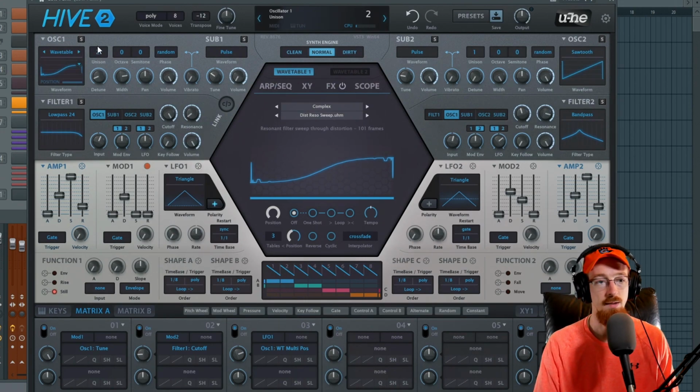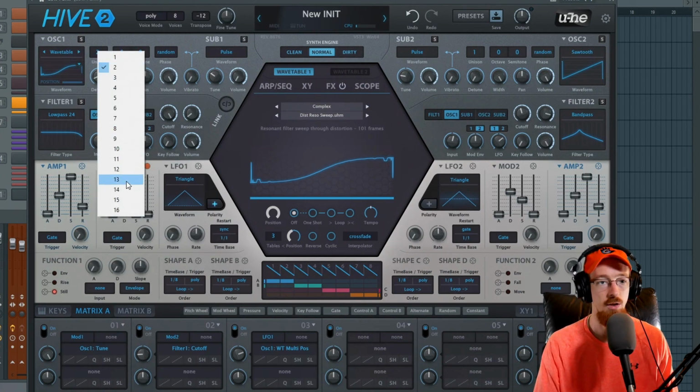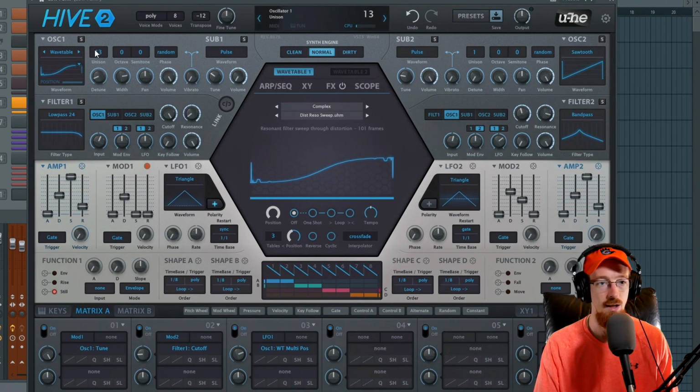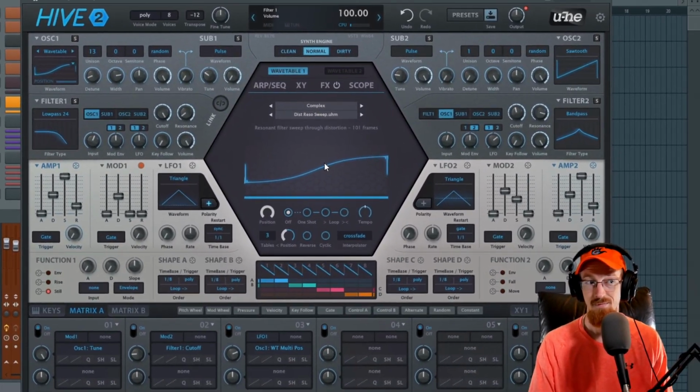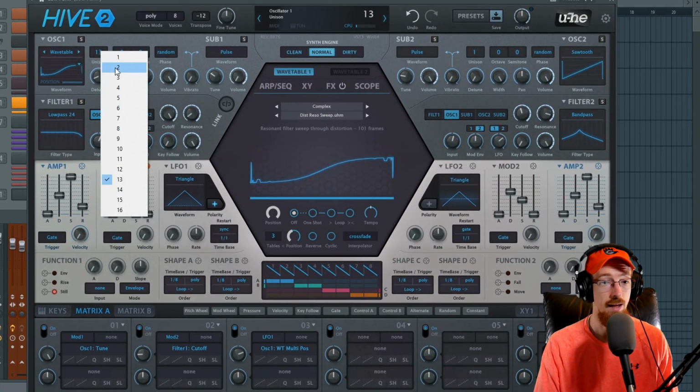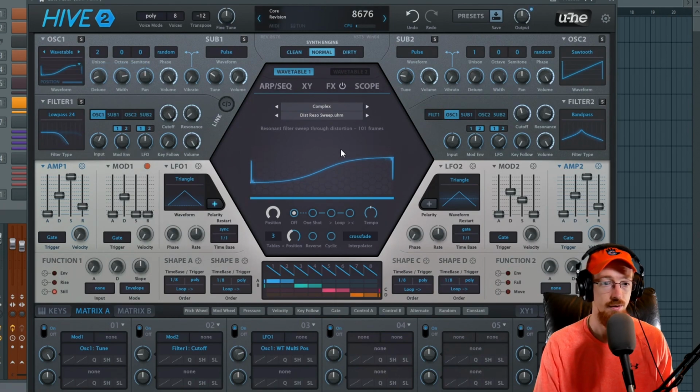I also have a unison of 2 on the oscillator 1, and the detune's very low, but the unison of 2 helps with the clarity, but it also just sort of smooths the sound out just a touch. If you actually go more, you can get this really neat sort of high-end screech sort of a thing if we dial up the unison a lot. So that's pretty cool too, but I like the clarity that 2 offers. And it sort of balances the high end a little more how I would like it. And so that's what's going on right there.